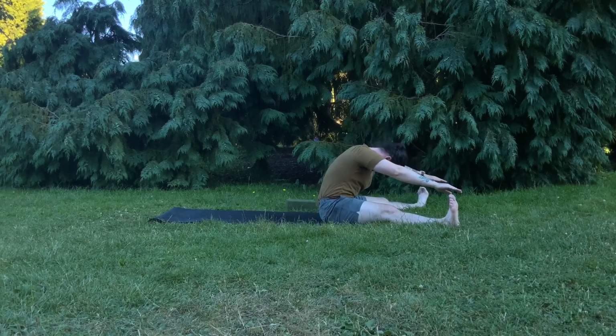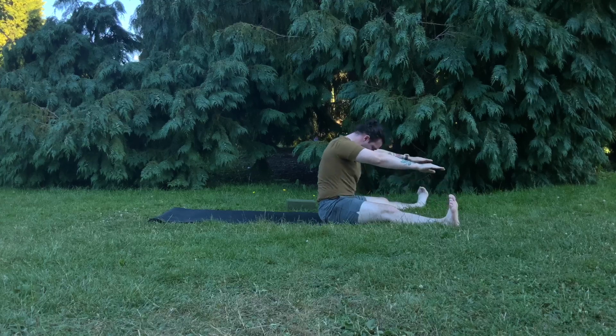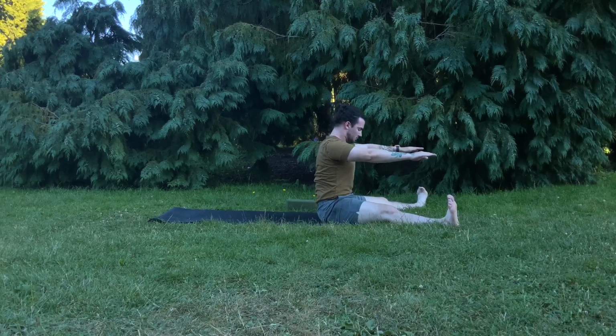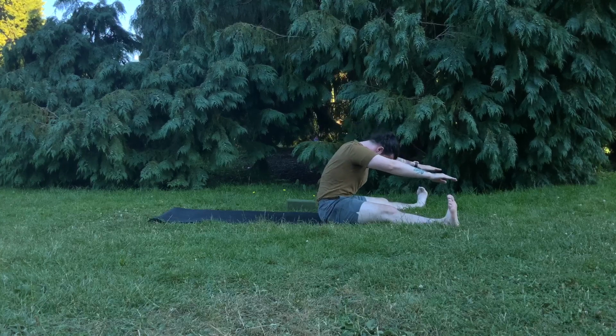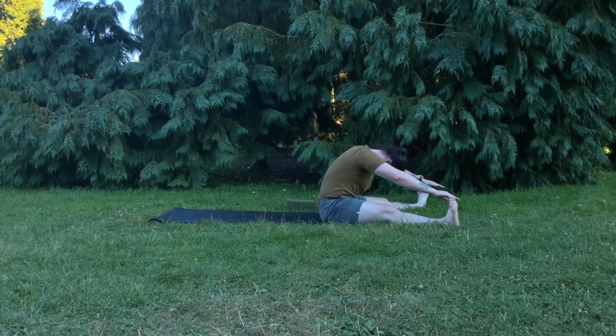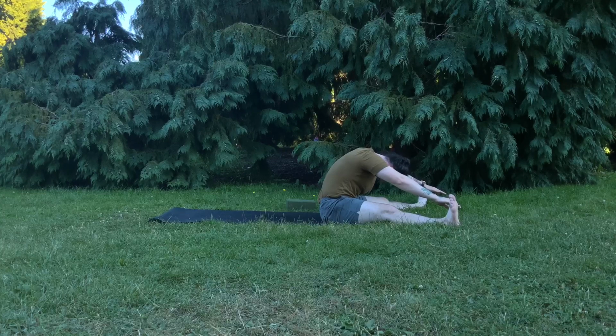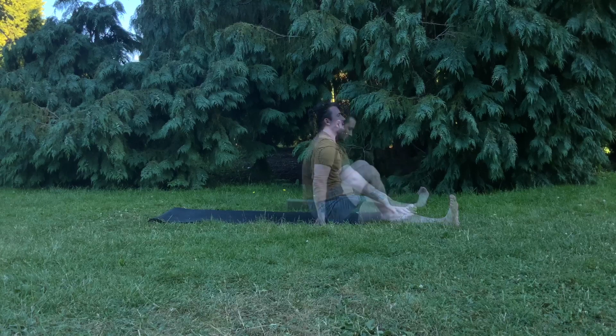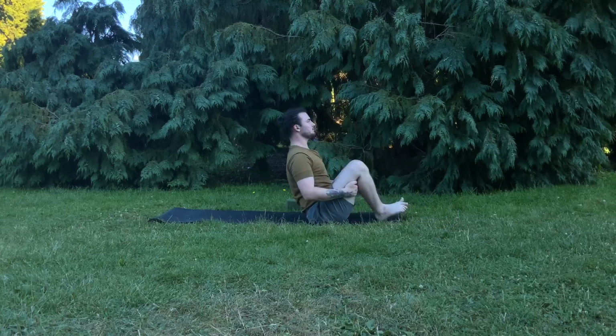The temptation can be to turn this into a full-blown hamstring stretch, but try to keep a little bit of restraint in the movement as you articulate forward. Try and keep that low back pulling back in space as the top of the head reaches down. Very nice. And you'll roll back up, find your tall posture, and lower the arms. Come to sitting at the top of your mat.